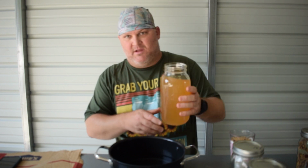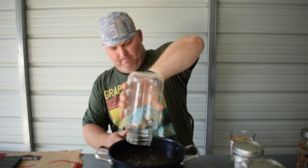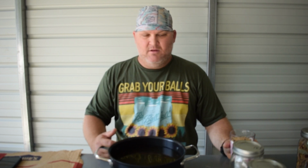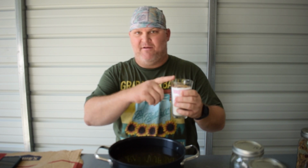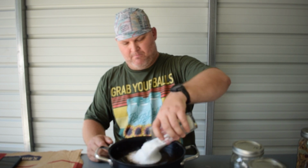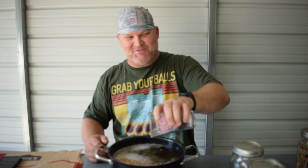In this pot here, you're going to put 1 cup of water. And to that, you're going to add 1 cup of apple cider vinegar. And then you're also going to add 2 tablespoons of sugar. I use Splenda. 1 tablespoon of canning pickling salt. I use Celtic sea salt. And then 1/2 teaspoon of pickling spice in this brine. Try not to slop it on yourself like I just did.